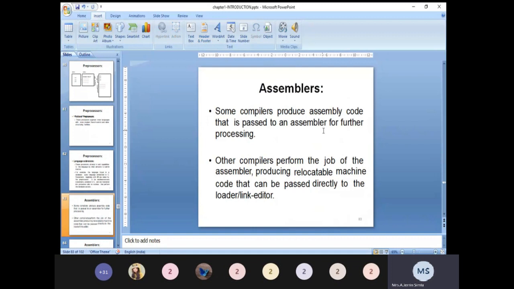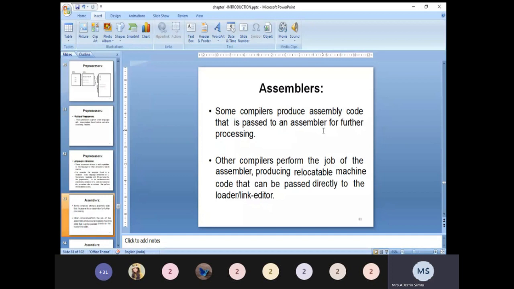The first language processing system is the preprocessor. It does macro substitution and file inclusion, and its output is given as input to the compiler. The compiler takes the output of the preprocessor and produces assembly language. The third language processing system is assembly language. Actually, assembly language also is not known by the computer. We want to convert that into machine code. So the output of the compiler is only assembly language.